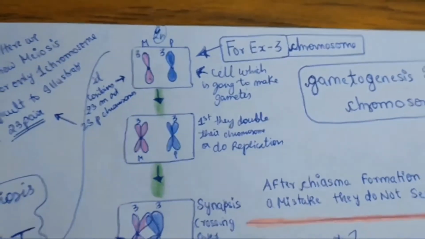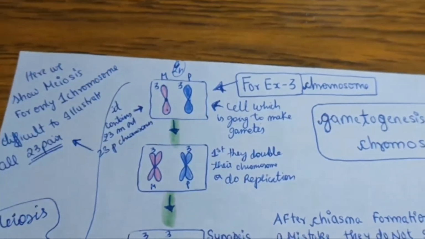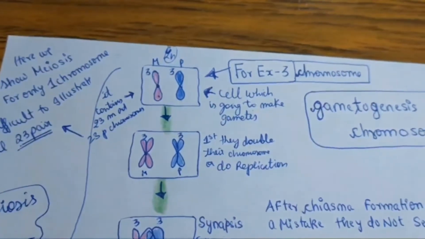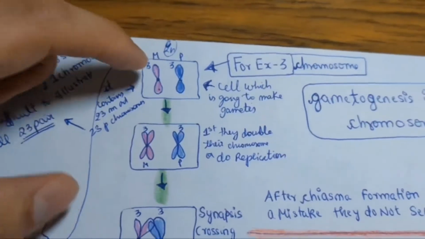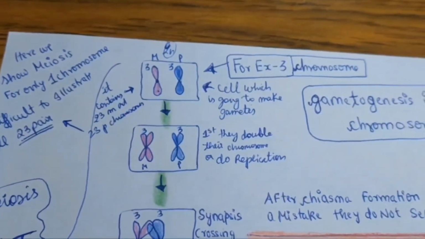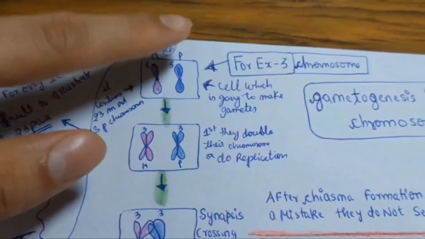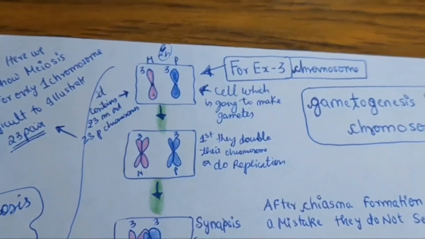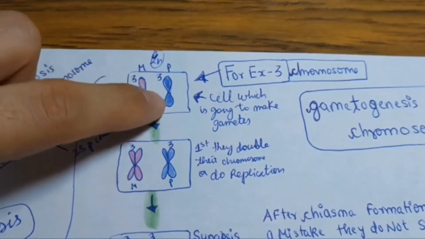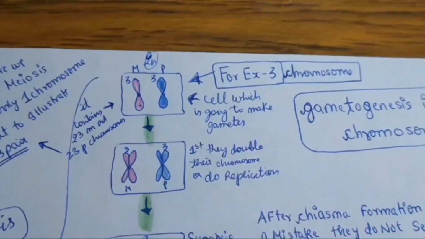So now we are going to discuss the meiosis. For meiosis, let us assume that this is a cell which is going to make the gametes and its genetic material is 2n, that it has 23 pairs of maternal chromosomes as well as 23 pairs of paternal chromosomes. It is difficult to illustrate all the 23 pairs, so we will illustrate just one pair of chromosomes out of all. For example, here we are going to take the third chromosome, and these are homologous chromosomes and they are present in monovalent situation here.